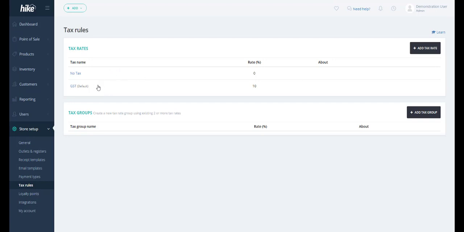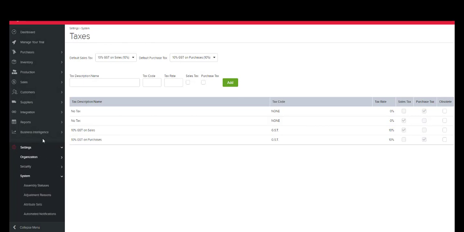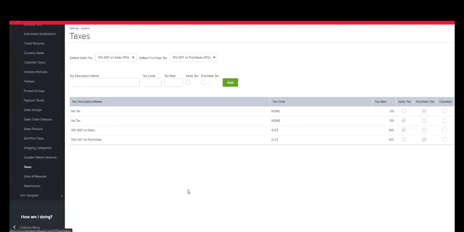And you need to make sure that these tax rules match up with the mappings for the tax rules that are in your Unleashed area. So if we go to our Unleashed administration area, once again you need to go to the settings of the Unleashed administration area, go to system, and then scroll down and select the taxes button. This will bring you over to the taxes area of Unleashed, and once again, depending on the region that you're in, you'll need to create your correct tax rules to map between Hike and Unleashed. Unleashed does provide some standard tax rule information depending on the region that you're in as well. So they may already be listed here, but if they're not, you'll have to create them so that they can be mapped when the integration is turned on.